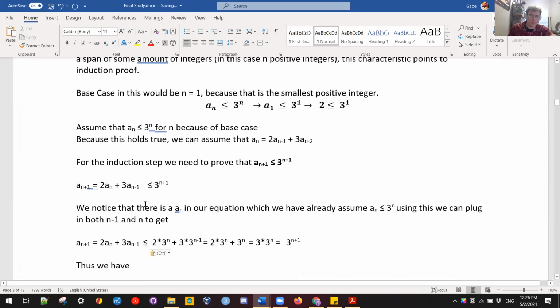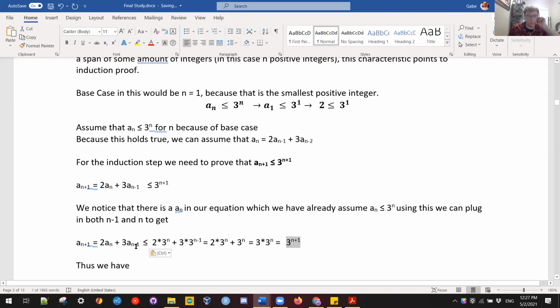So then I just threw in the 3^n. And then this one, a_(n-1). Well, if a_n is less than or equal to that, then we could assume everything less than that is also the same. So we could do 3^(n-1). Right. And then with that, you could just combine everything, combine like terms. These basically turn into this because it's 3 times 3^(n-1), so that's just this 3^n. And then combine like terms, which is 2 times 3^n plus 3^n, which is just this. And then bada bing, bada boom, you got your stuff.